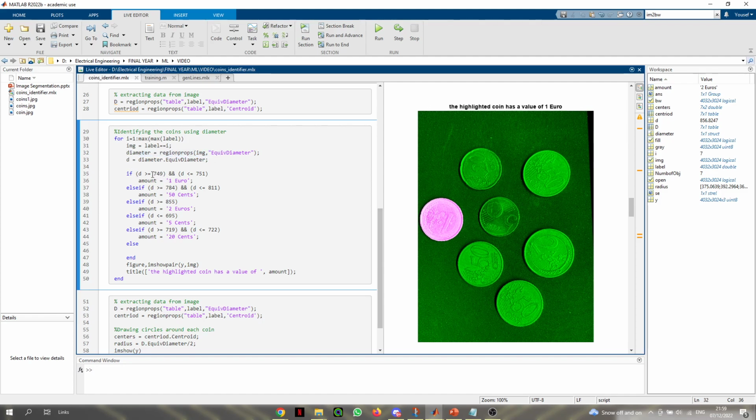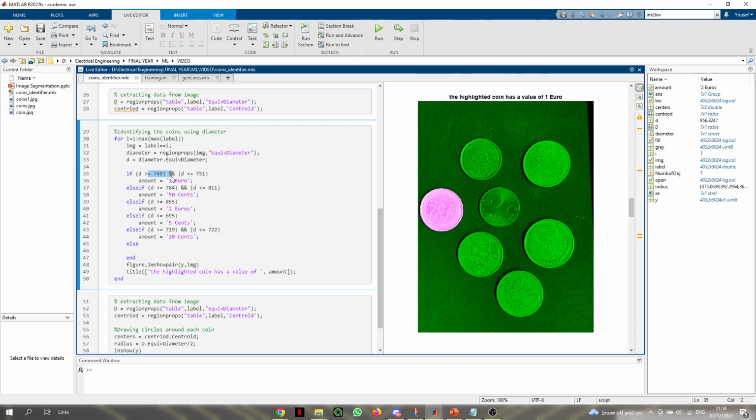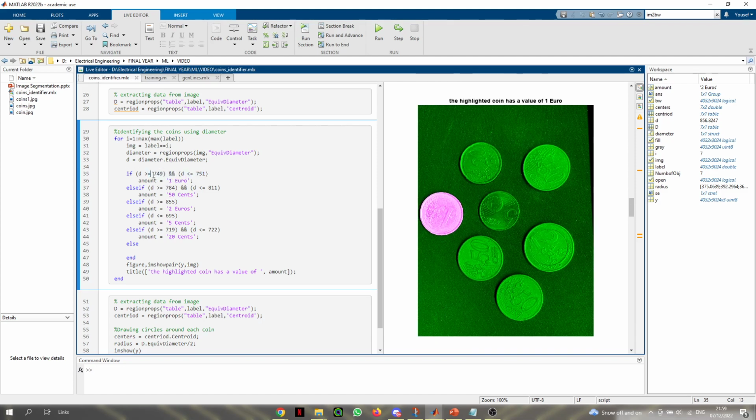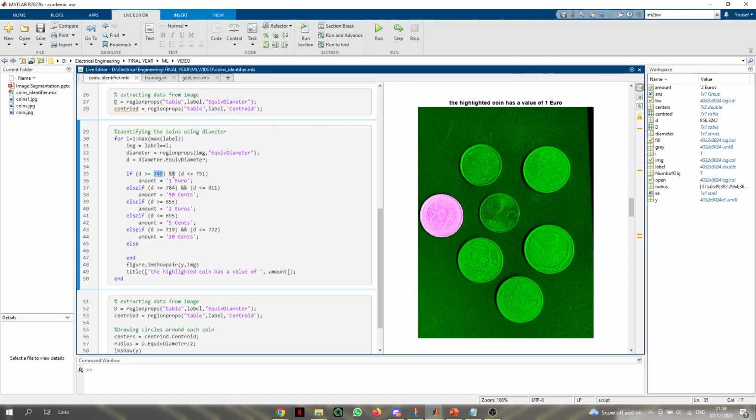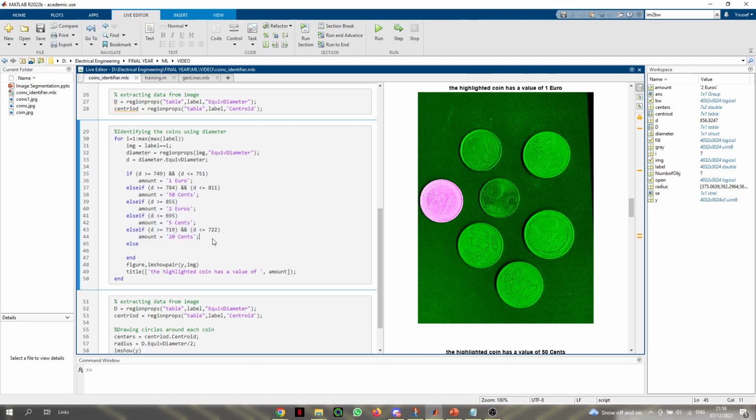I'm making sure the diameter is in a certain range, and that means if it's greater than 749 and less than 759, that's a euro. So that's how I classified them. And then I'm using showpair, which overlaps the two images and highlights the coin in question, and it gives it a title with the amount set up here.